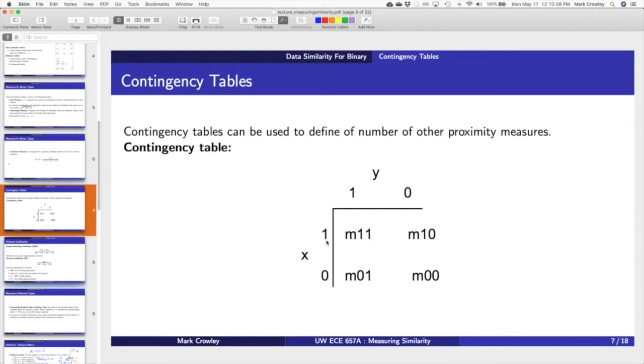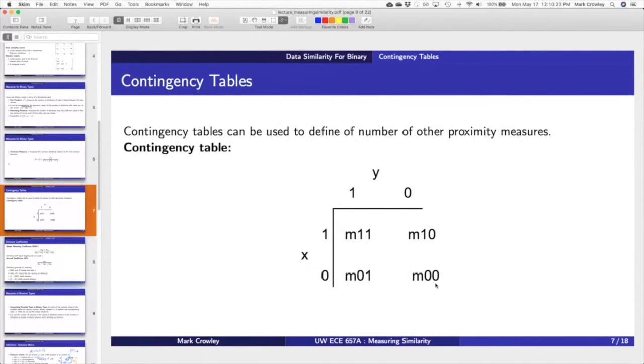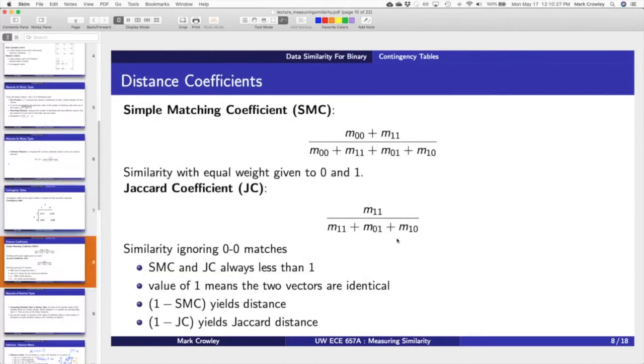If the value is literally 1, then they agree. If they're 0, then they agree. So you're really just counting how many times they're 1 or not. How many times there are each of these combinations, right? And so these different coefficients, you could do any combination of this you want. These are kind of standard ones that get mentioned, but you're normalizing across not everything, right? So it's only normalizing things where there was some true, right?